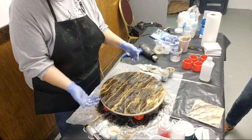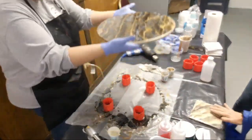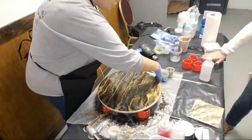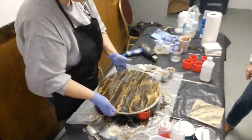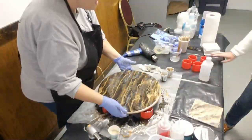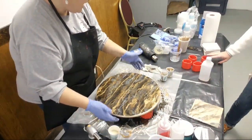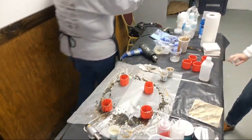I'll show you the finished piece when I've got my gloves off. So I'm gonna take it over to my drying rack here, make sure I'm not gonna drip on the floor. What are these special? Those are silicone cake snakes, made to use as a cake pan. You just pinch them together, but resin won't stick to silicone. So I use them as my lifting. A lot of people just put theirs right down on the mat. I like to have a place to pull it up. So we'll move this over.